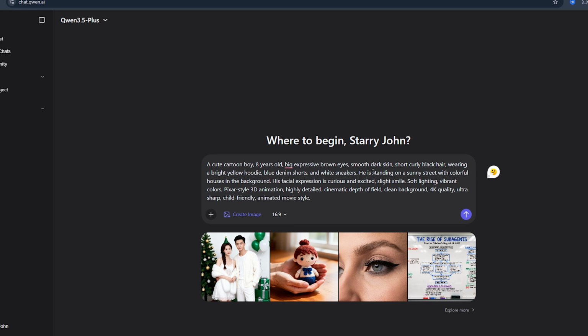To do that, you either click on new chat or continue with the same chat. So I download my picture first of all, and then upload this particular image right here. My image is uploading. So let me paste my prompt. All right, I'll go with this particular prompt right here.